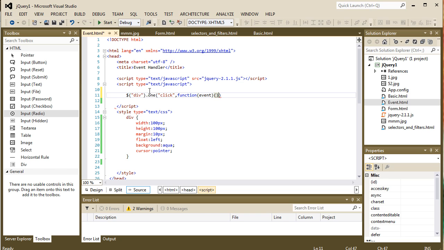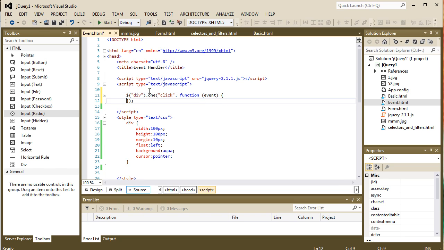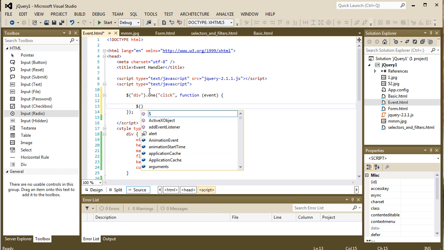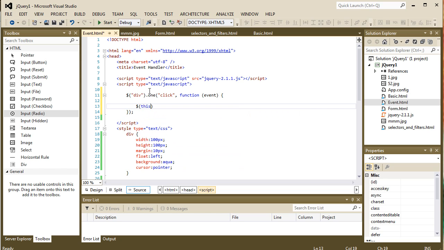In between the function, the corresponding code is that I am going to perform actions on that selection. For that I am using this dot, and I am using css.